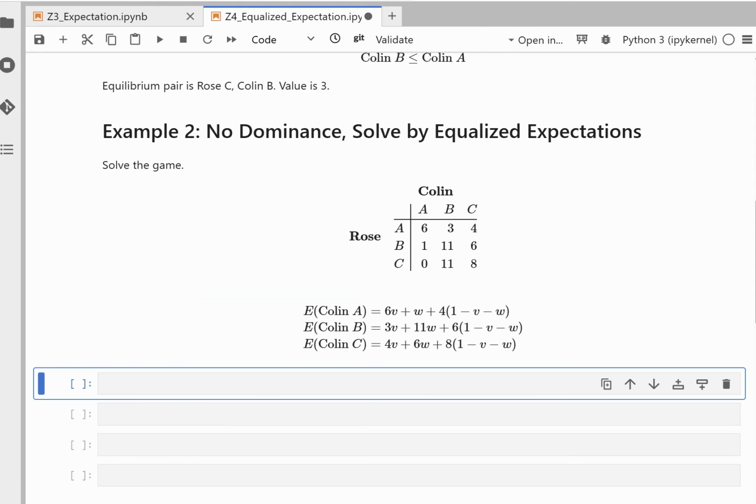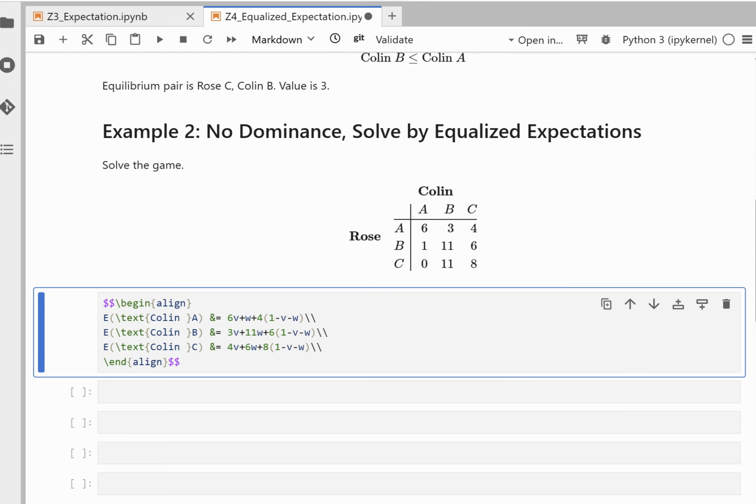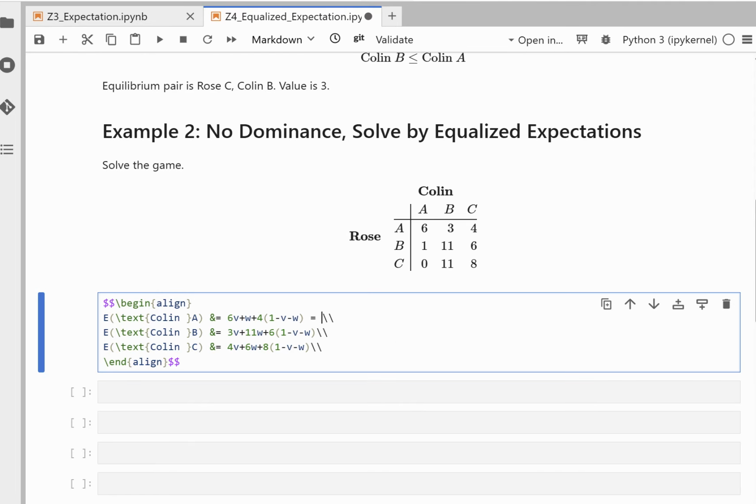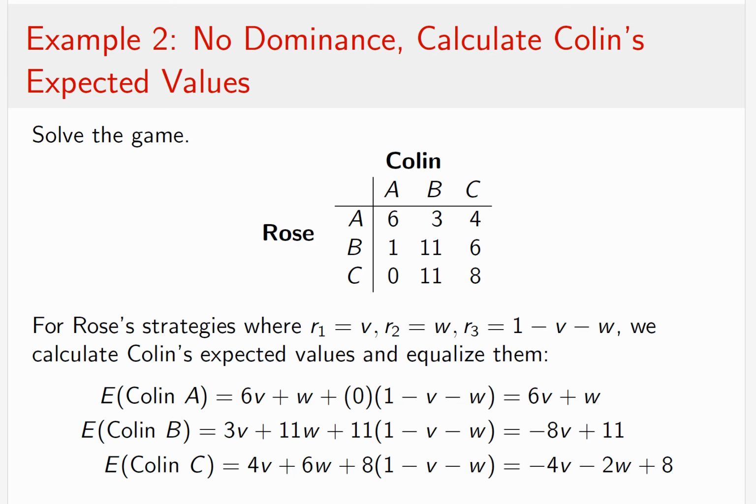All right, we're getting there. Okay, and the last thing we'll do is the equal sign and we'll simplify. So 6v minus 4v, so I have 2v. I have w minus 4w, which is negative 3w, so 2v minus 3w plus, oops, sorry, plus 4. And let's just look, and you'll see that that is in fact what we calculated.